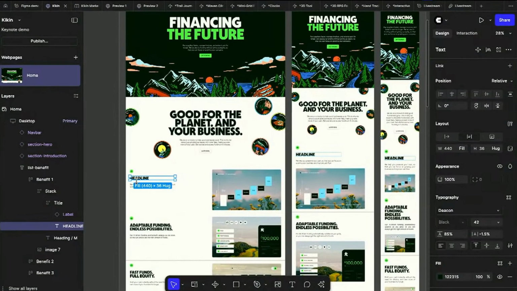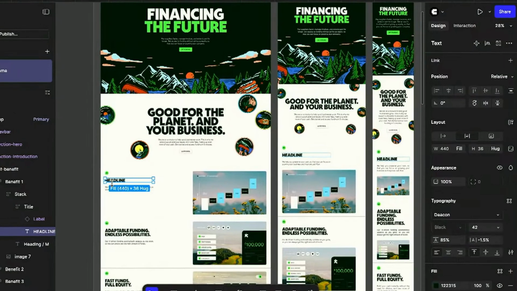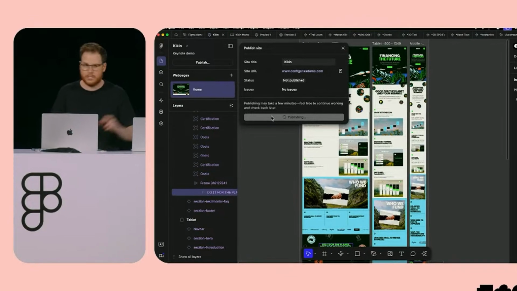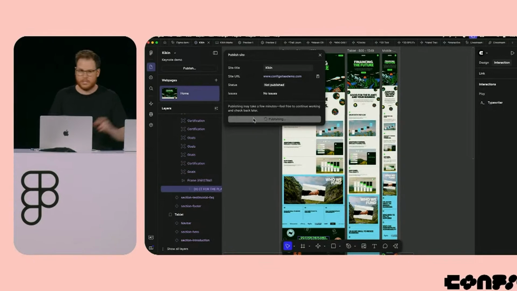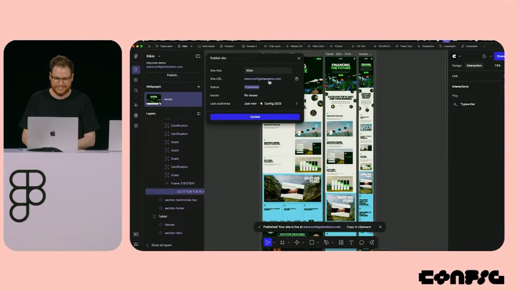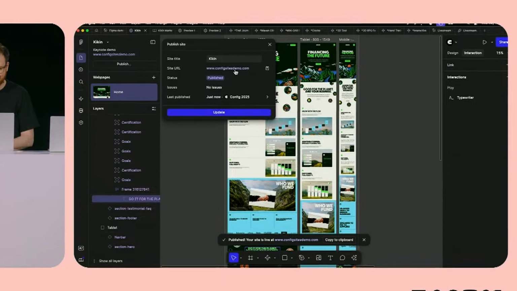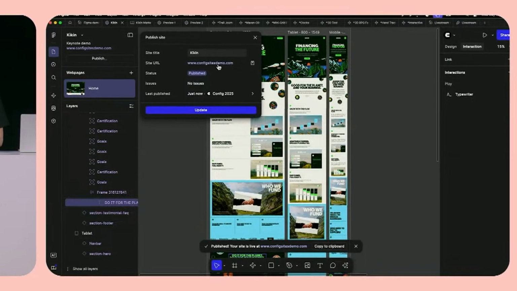Once your site is designed and interactive, you can publish it straight from Figma to a live hosted website. You can connect your custom domain, and just like that, you are live. As of now, we don't have full details on pricing, hosting limits, or planned tiers, but Figma mentioned that more information will be available later this year.